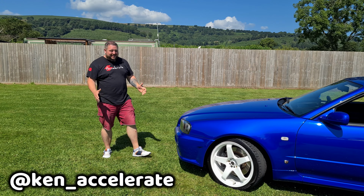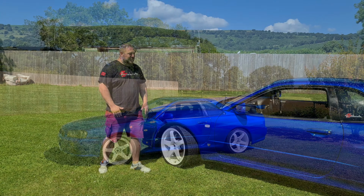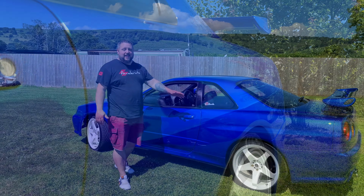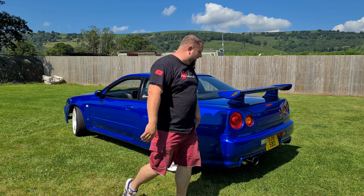Here we have it, the Nissan Skyline R34. Okay, this is a GTT, not a GTR, but then who cares? Just look at this thing. It has a full GTR kit on it. Even the rear arches and everything have been flared. It looks absolutely superb, especially in this color. They run a Neo RB25 DET engine. That's enough for me. Let's just get out in this.